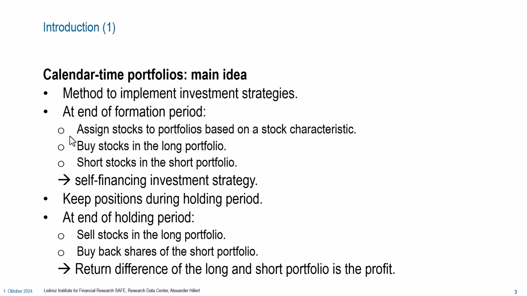This holds in theory. In reality, it's a bit different because you might need to post collateral when you borrow shares to sell short, there are transaction costs, so on and so forth. But theoretically, in a perfect finance world, the strategy is self-financing. Then when you formed your portfolios at the end of the formation period, you will keep the portfolios during the holding period. Depending on what these portfolios are, value weighted or equal weighted, you might need to do some rebalancing, but we will come to that later.